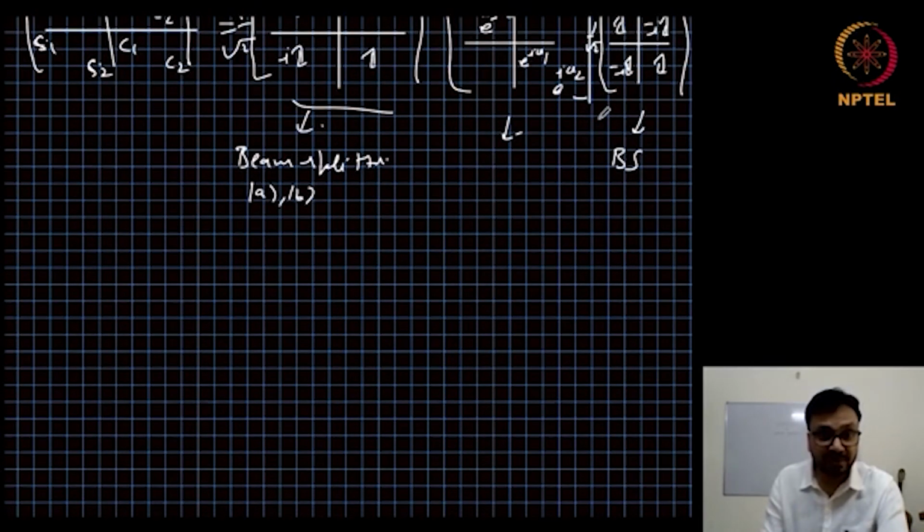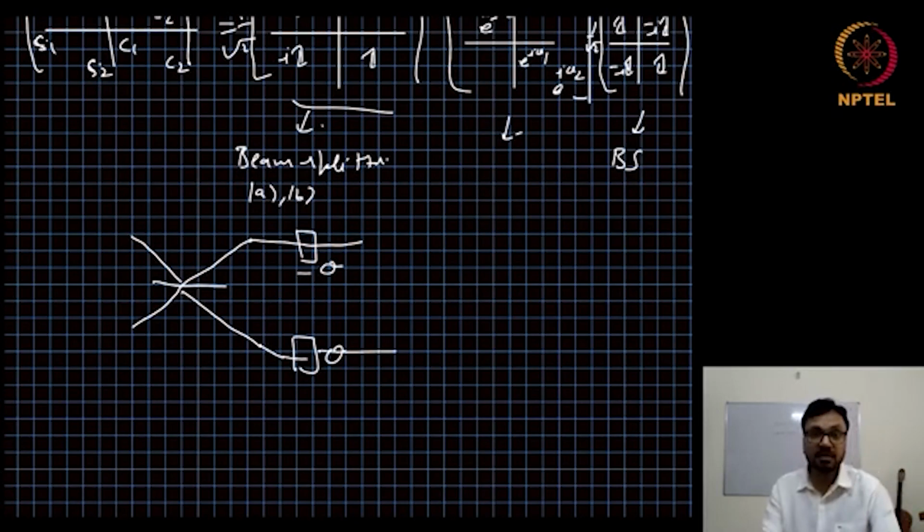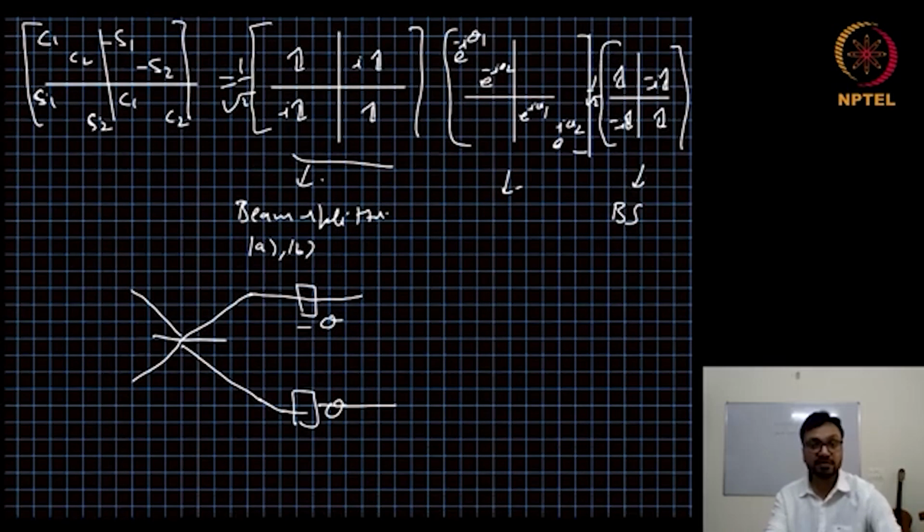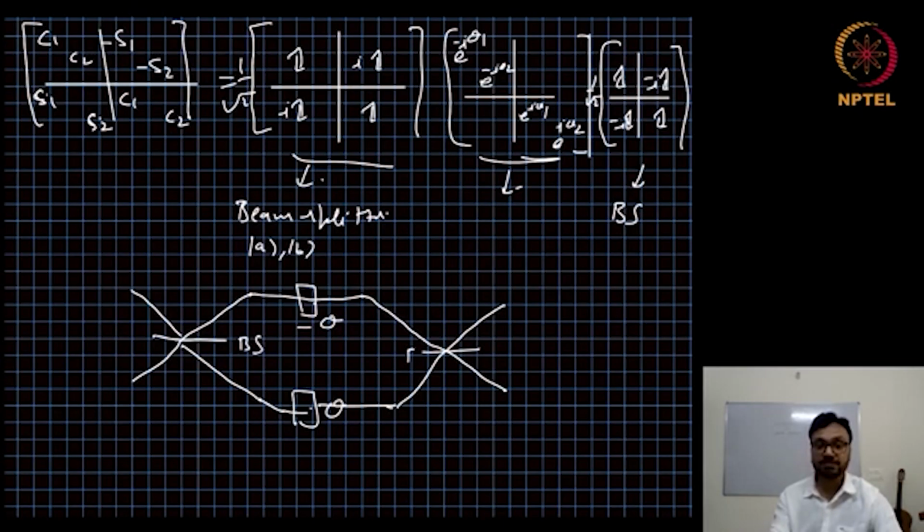So the CS matrix can be represented as a beam splitter where path A and path B are coming, then they merge and they go. Here is the theta, minus theta, and this is the theta. This is a wave plate which will give us theta 1 and theta 2 phases for horizontal and vertical polarizations. And here it will have a minus sign in the phase, and this will have a plus sign. So these two will give you the diagonal matrix of phases. And then we have another beam splitter. In this way, we can implement this cosine and sine matrix.